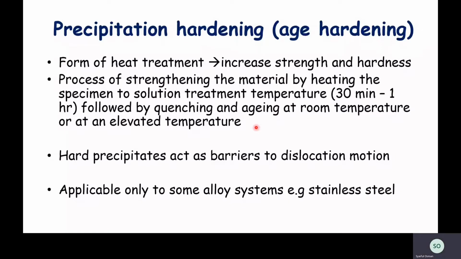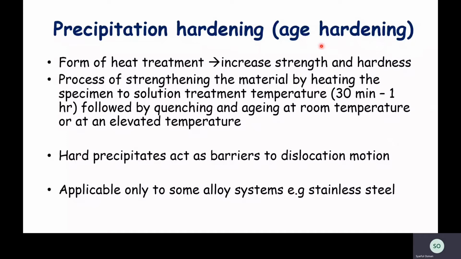In this lesson, we will talk about precipitation hardening. Precipitation hardening is also called age hardening or particle hardening. It's a type of heat treatment technique that we use to increase the yield strength of a malleable material, including most structural alloys of aluminum, magnesium, nickel, titanium, and some steel and stainless steel.